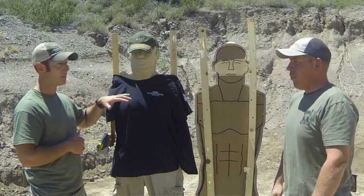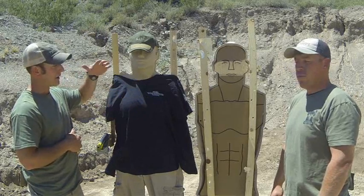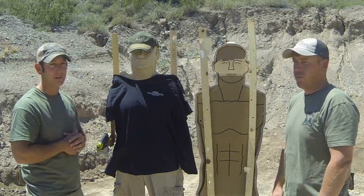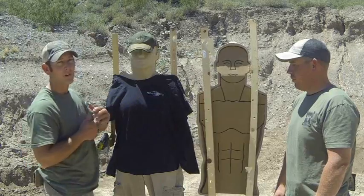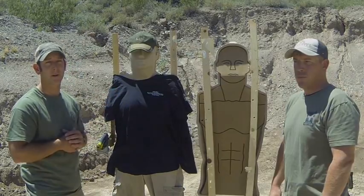And after we've shot through, we have some of our targets where the whole chest area has been shot out, but throw a fresh t-shirt over it and it's just as good as long as we're using a fresh target backer. So they're really a good, durable, effective option for training.